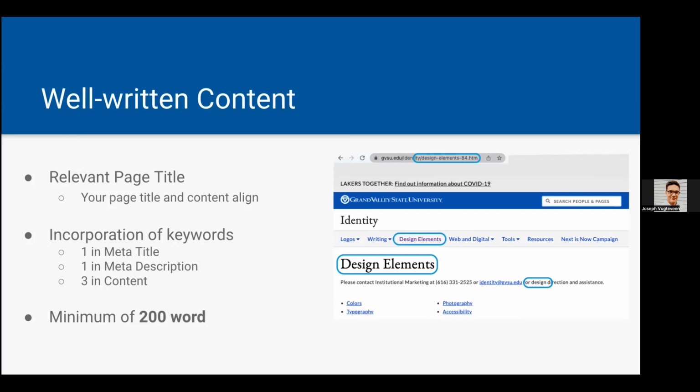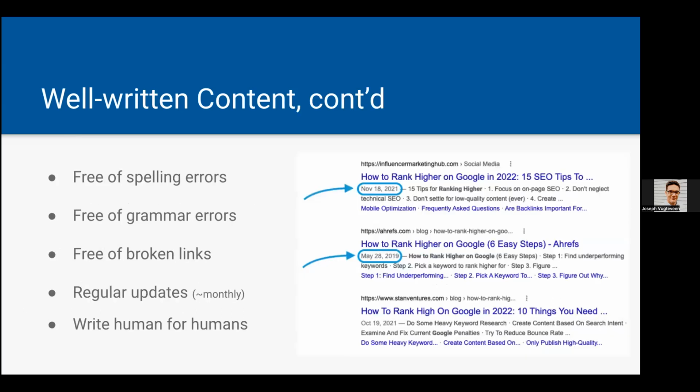And Google says, thanks. What else is well-written content? It's free of spelling errors. It's free of grammar errors. It's free of broken links. That's how Google indexes things. It goes to your page, hits a link, goes someplace else, comes back. If it hits a page and it's broken, you're no longer the authority on this information. If you don't care enough to make sure your pages aren't broken, neither does Google, and neither does any other user searching through Google.